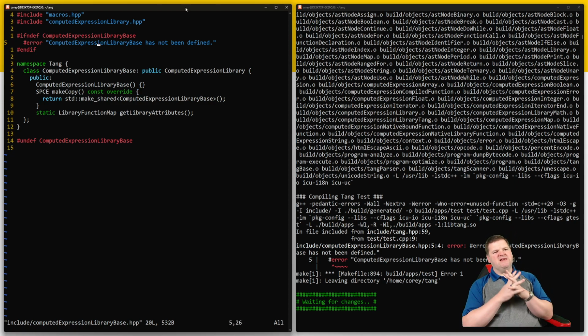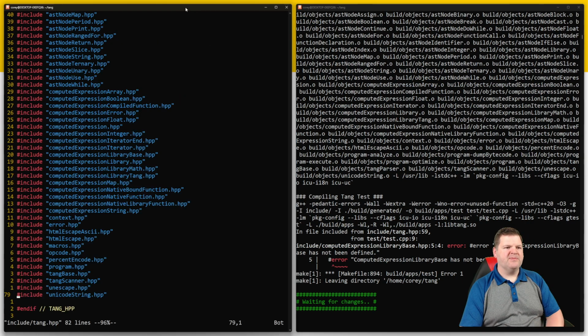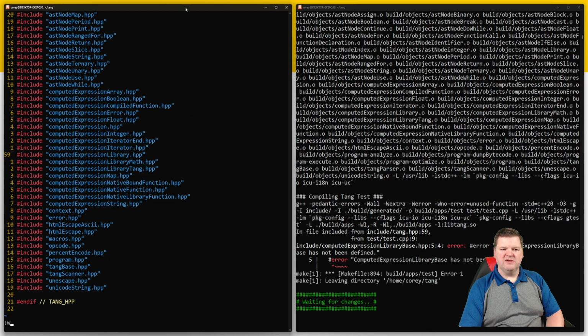Because this is meant to be something that you can use. It's not meant to be included. That's right. I had forgotten I had written it this way. That's fine. Library base. So it should not be included in this.